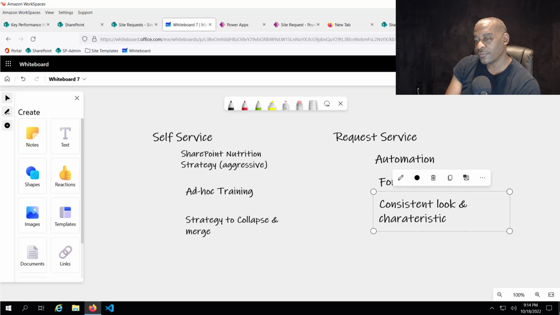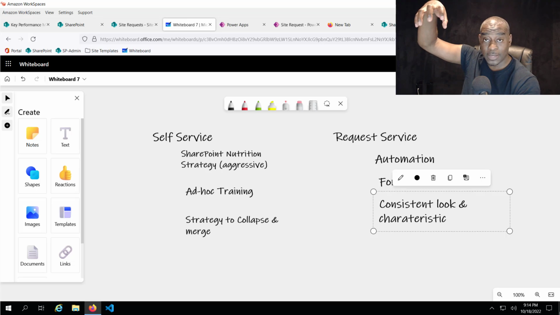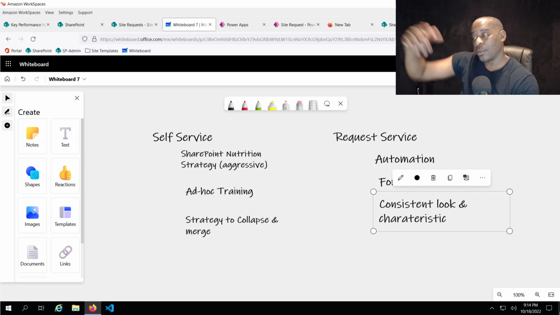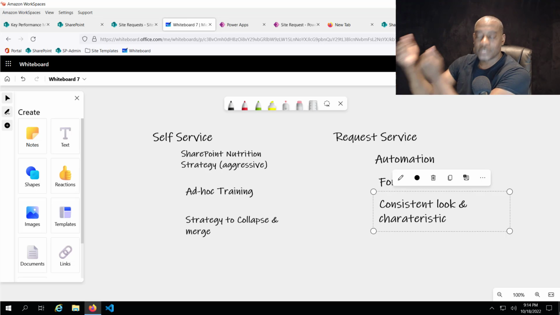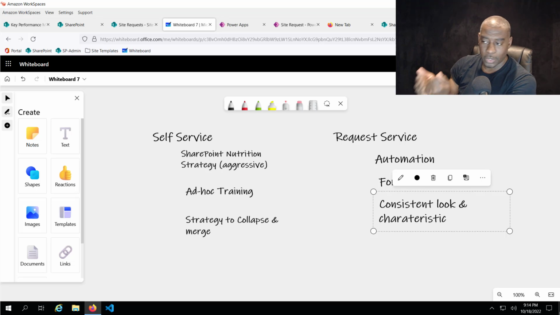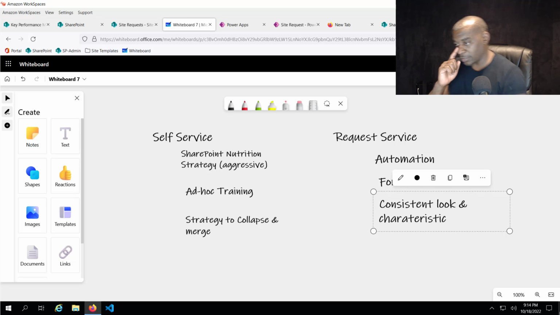Again, with self-service, you're actually doing your end user a disservice, because when they create a site for the sake of managing the project, they're pulling all those baseline pieces together manually. Whereas in the request service, you can build a template that has some of those core components embedded inside of it. And once you provision the site, it comes with a baseline of those core components and templates based on the site type selected by the end user.